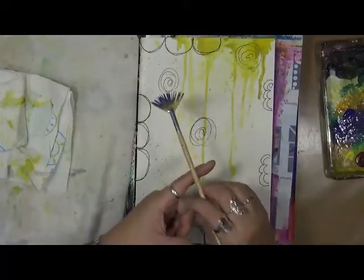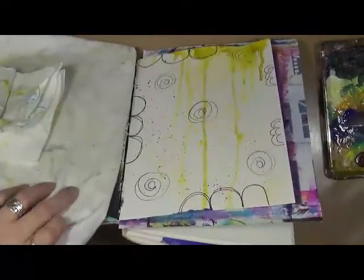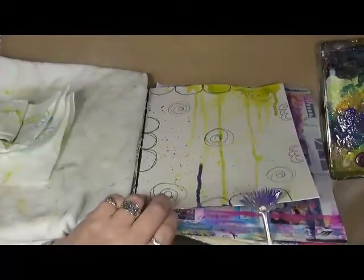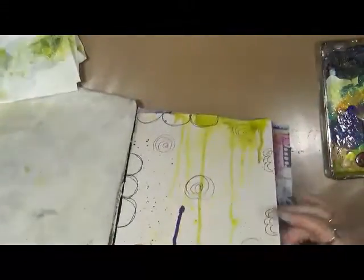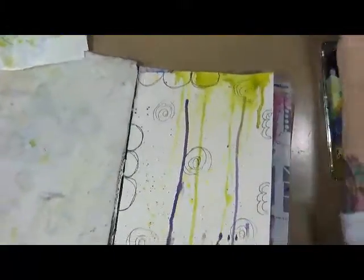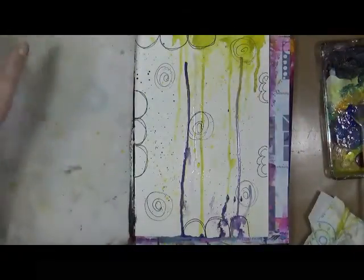All right. I want another color. And then I want to drip it from this edge. Come on. I think I need to go get some more water. More water! Here, let me get my other water jug here.